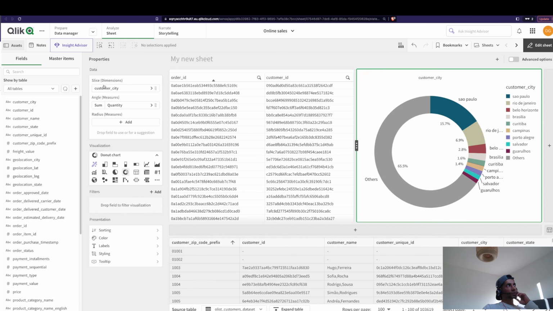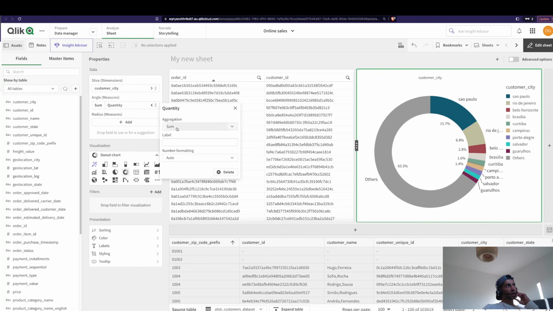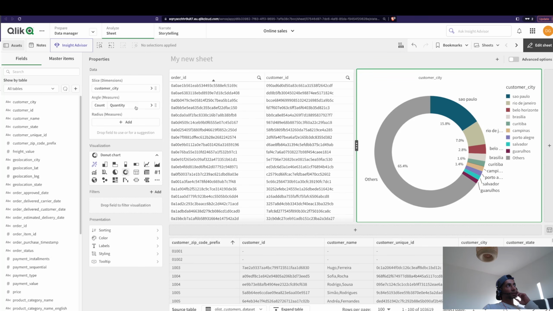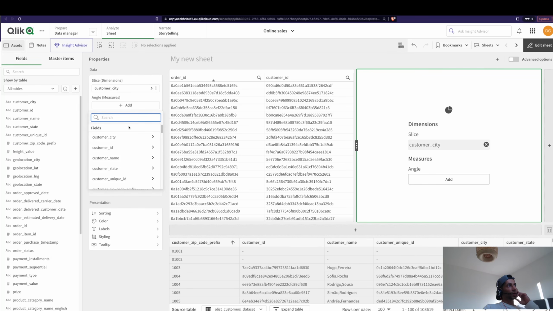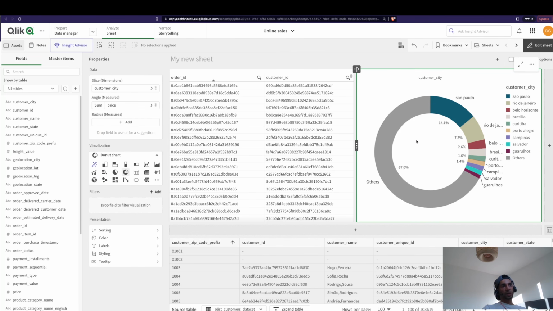And over here, you see that you have customer city, you have your measure. What if you want to change the measure? Well, you click on this and you change the aggregate to a different aggregate if you want, or you could remove it altogether and add a different measure. That is, right click and you delete it. Now my measure has been removed. I need to add a measure. So let's say price, and let's say sum of price. And you get a completely new measure here.